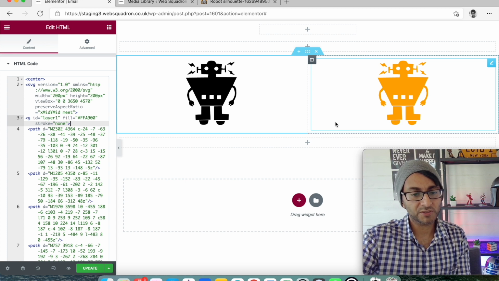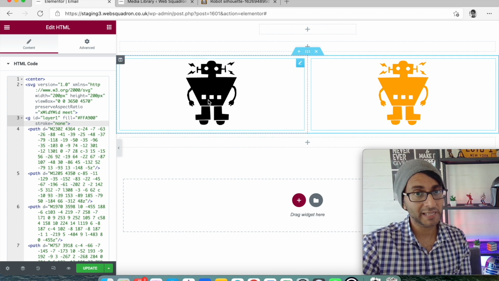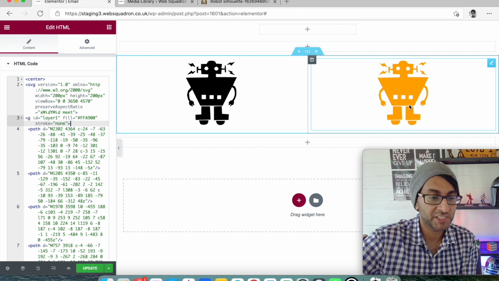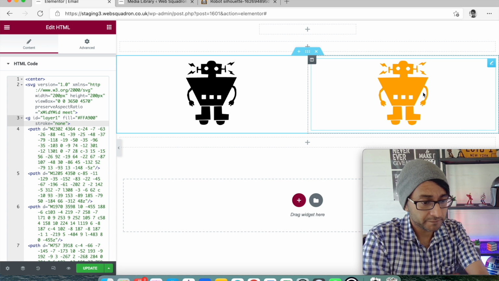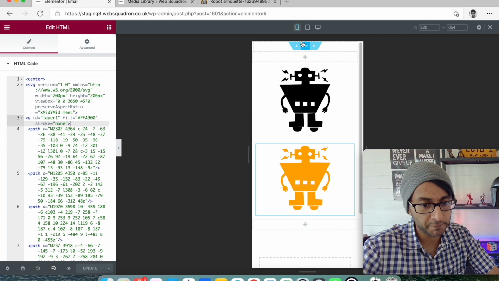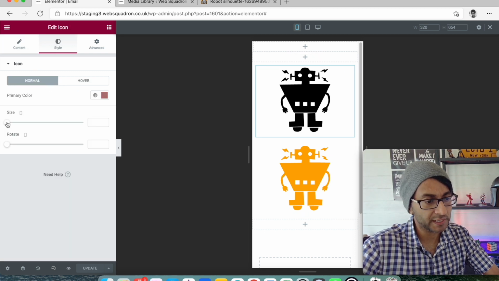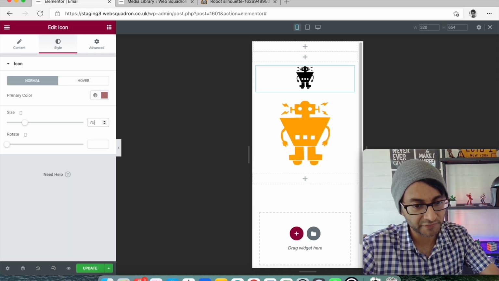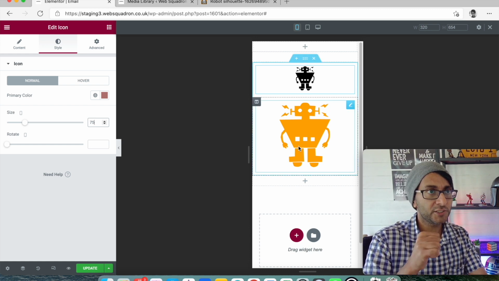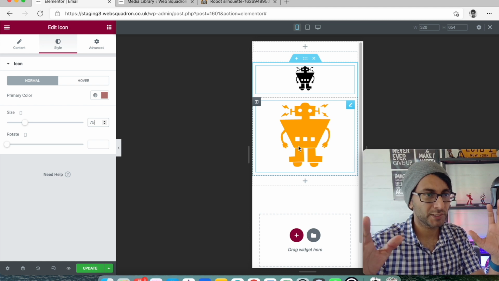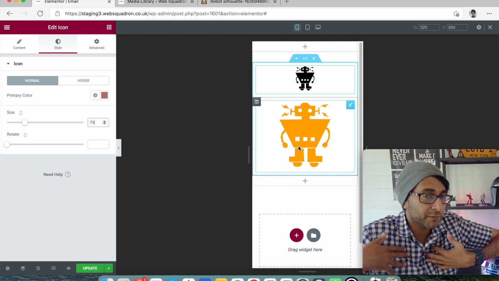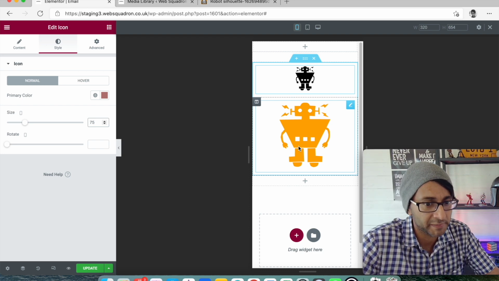So we've now got the standard SVG, which is always going to be black, and now we've got one where we can define the color of the SVG. Slight problem though, let me just update this. If I put this into mobile view, I might say, right, I want this to actually be 75 in size. But I did find that using the @media comparable way of doing it with HTML, I struggled a bit with that. Again, I'm not a super coder. I just learn and experiment with things.